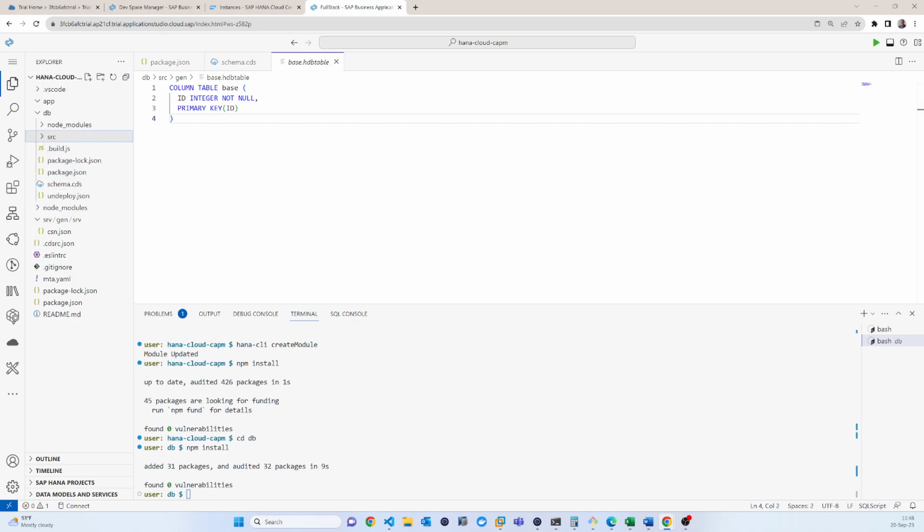So what I have to do, I have to create a container in my database. If I create a container, then in that container I have to deploy this basic table with that command, and later I can change the table or we can alter the table.